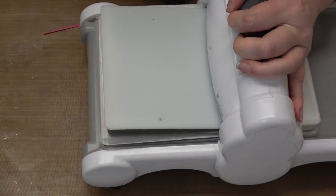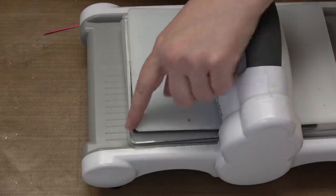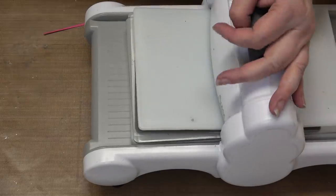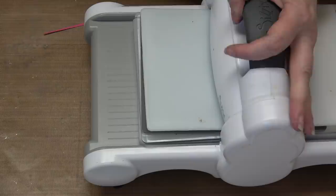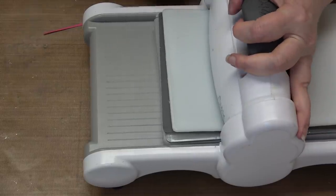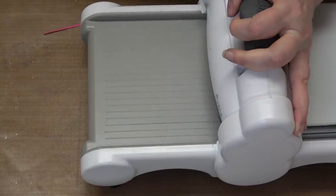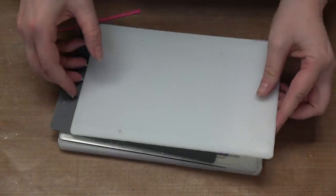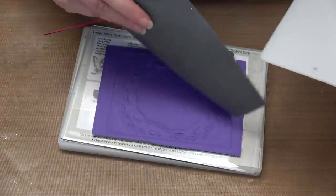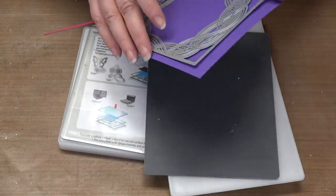The way you know you're doing it right is if you hear creaks and cracks, that's okay. The squishy is going to start coming out the back end as the roller is compressing it down into that die. That's what this is meant to do. That's what it was designed for, and that's what you use it for. It is very rare that you will use a knock knock without a squishy, or a squishy without a knock knock.